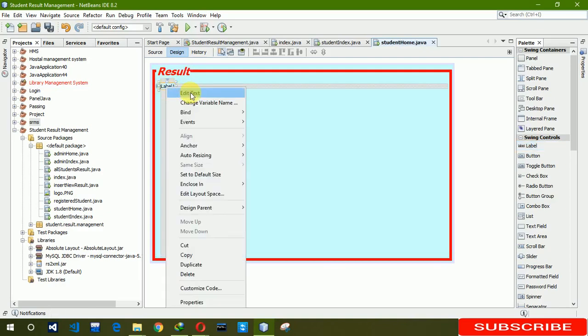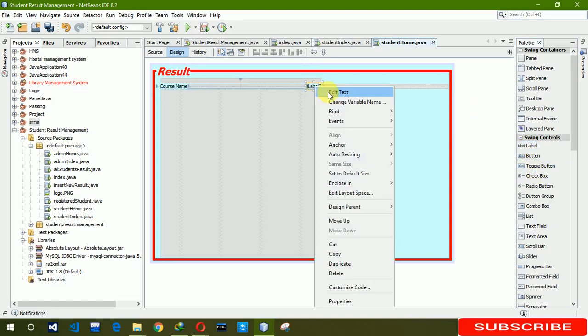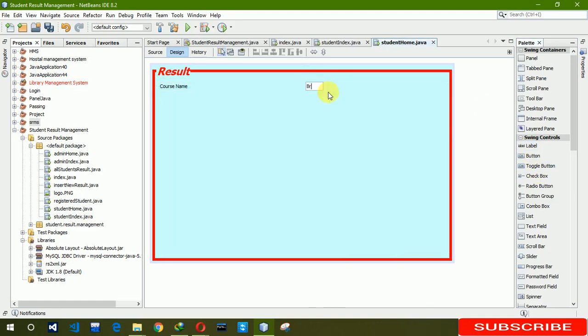Okay, editing here, we are displaying course name, and after the course name we are putting branch name. Okay, and we are also putting a text field here.